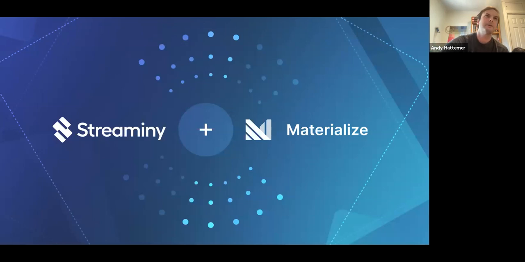Materialize, as you know, is wire compatible with Postgres, meaning that all of these Postgres tools can query and read data out of it. This includes BI tools like Metabase, but there's a limitation with this approach in that all of the tools were built to talk to a Postgres database, which means they fetch data that's only point in time, and they try to minimize the number of repeated queries that they're making to the database, because they know it takes a lot of work for the database to answer those.